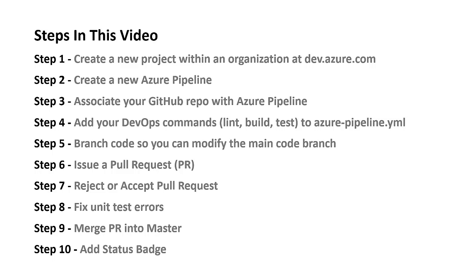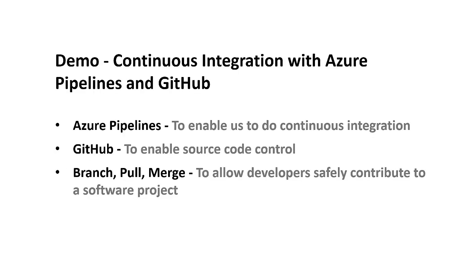So thanks for watching. I realize a lot of information, but here are the 10 steps that we did, with the very end adding a little bit about deployment if you want to add that to your continuous integration pipeline. We kept things very simple because some of these processes can get quite complex and quite sophisticated. Hopefully this will get you started and allow you to start leveraging GitHub repos with a proper DevOps pipeline.